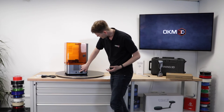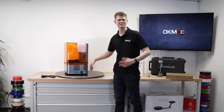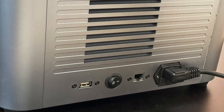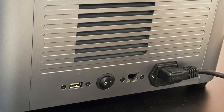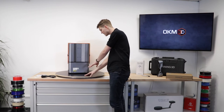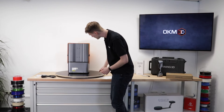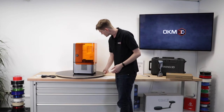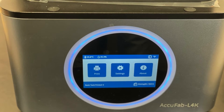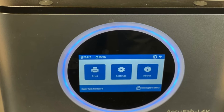The power plug, ethernet plug, USB plug, and on/off switch are all on the right-hand side of the printer, which is a bit weird. I get why the power switch and USB plug are there, but I would have expected the power plug and ethernet plug to be on the back — there's absolutely nothing on the back aside from labels. Nothing on the left side aside from more air vents. The front has a nice large display and this ring around it — we'll see what that does. For now let's open it up.